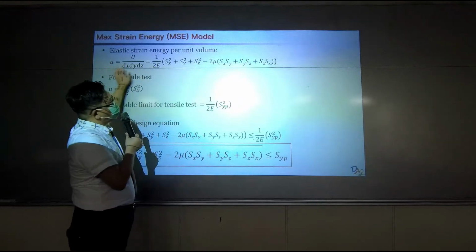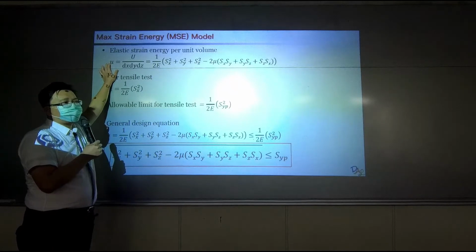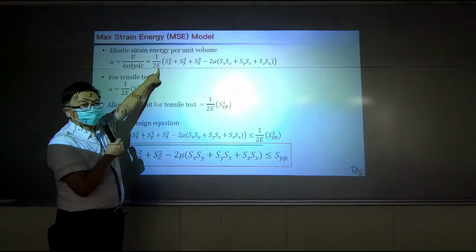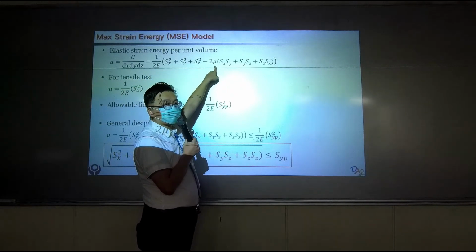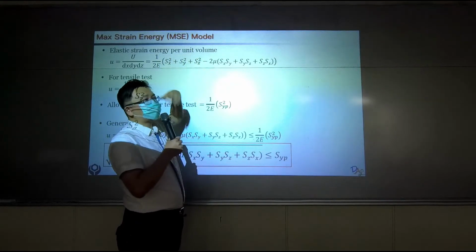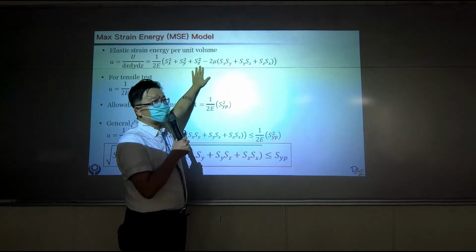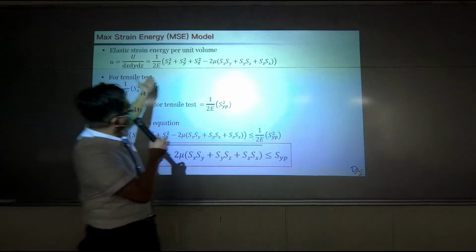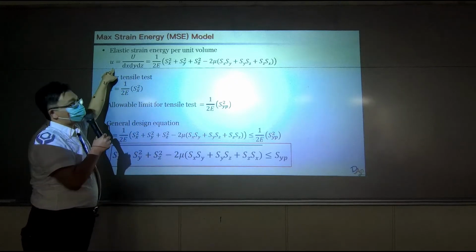This equals to only... U can be defined by several things only. One is material property. This is Young's modulus, and also Poisson's ratio, also a material property. The other one is the force: how much stress you have along each direction, and they will be formulated in this equation. Then you can calculate the strain energy.